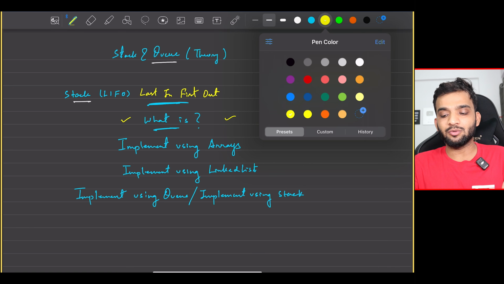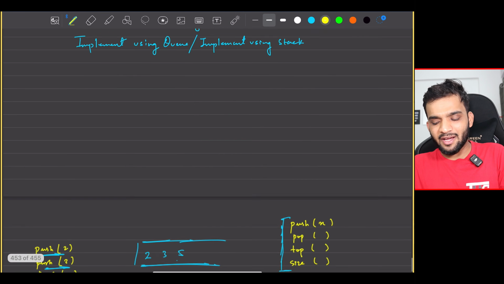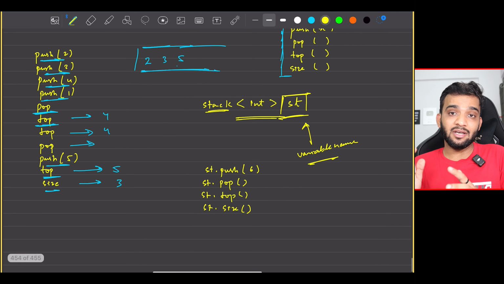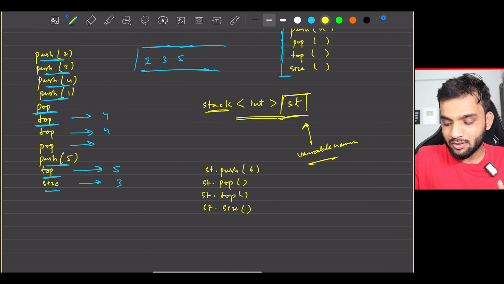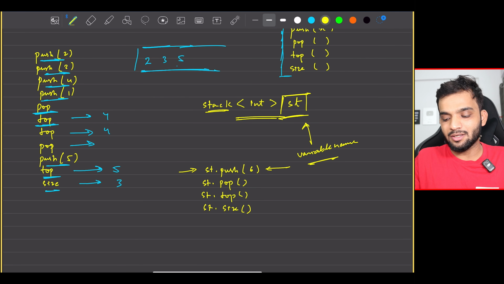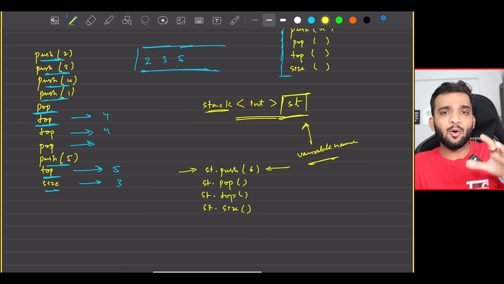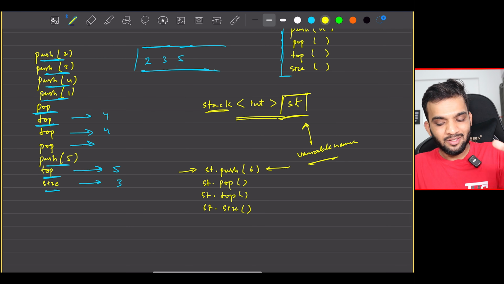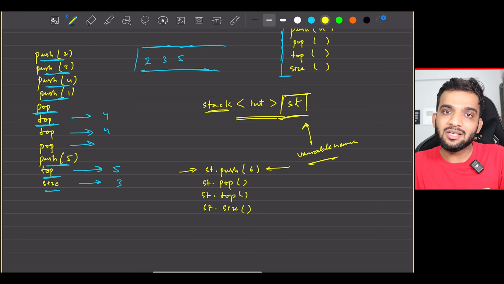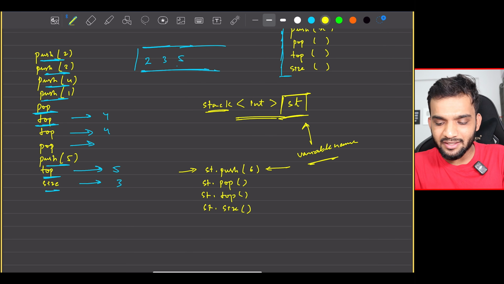Perfect. So we know how to use it. But if I ask you a question, generally in interviews, they would ask you, this is the standard thing that you'll find in the library. But inside the library, how are they implemented, right? That might be a question that would be asked to you in an interview. So let's understand about that.